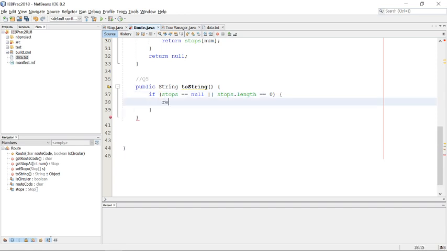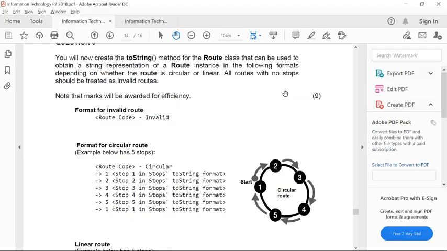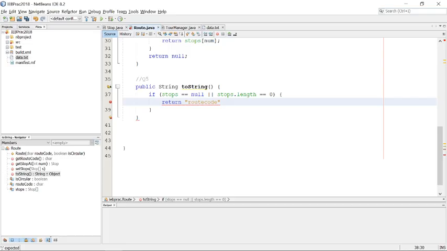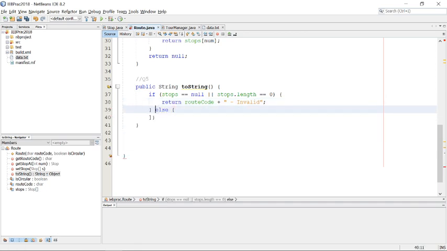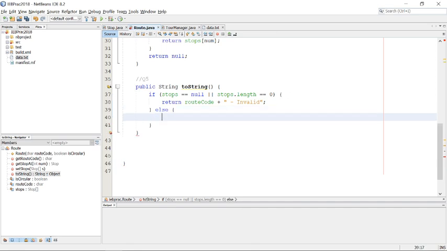I'm just going to return root code, no, it's the variable root code, plus invalid. Okay, else, so now we know that things are valid. Let's just create a string called ret. I could have done the string ret over here and just set ret equal to that.